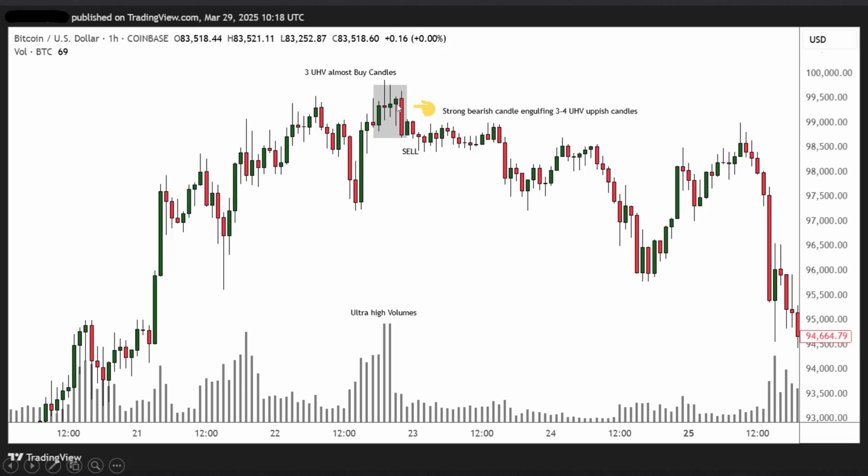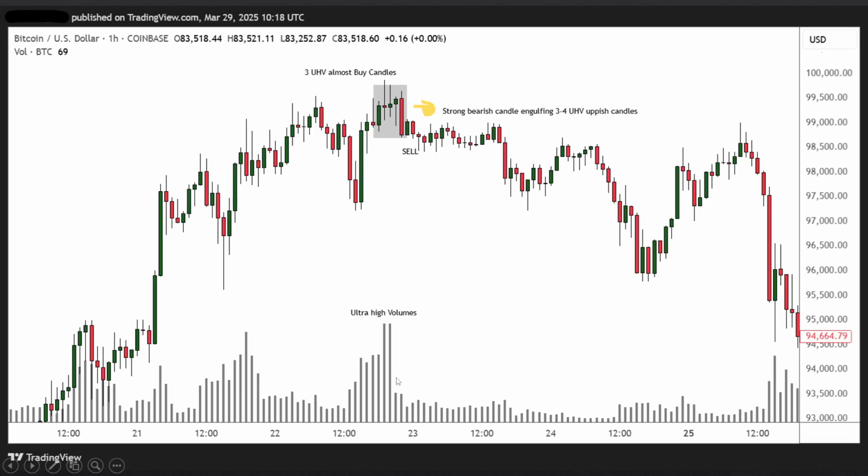So here the public is aggressively buying considering the breakout, especially at the 100k level, which is a very crucial level. There is a psychological impact there as well, and big players are using that psychological impact to sell, while the retail traders are buying, which is why the range of the candle shrinks. And when you see two buy candles with ultra high volume, wait for one candle to close below both candles. If one candle closes below both candles, sell that.